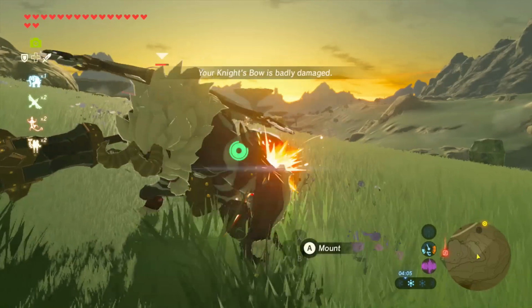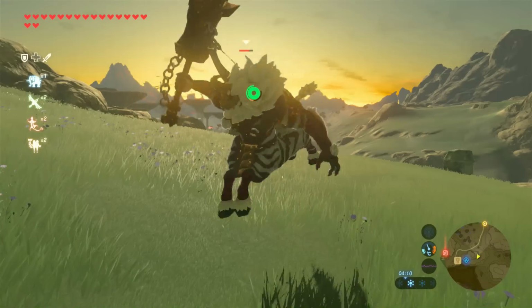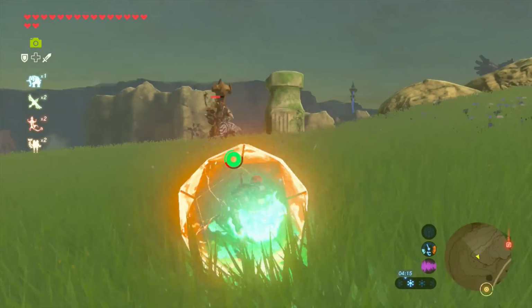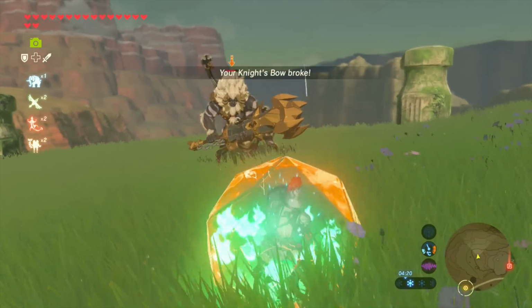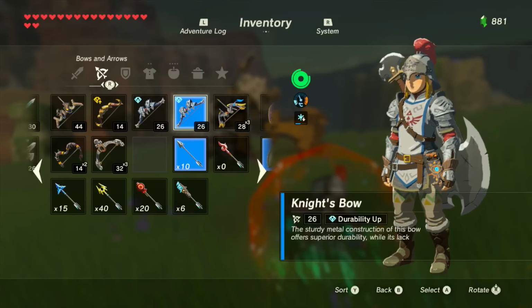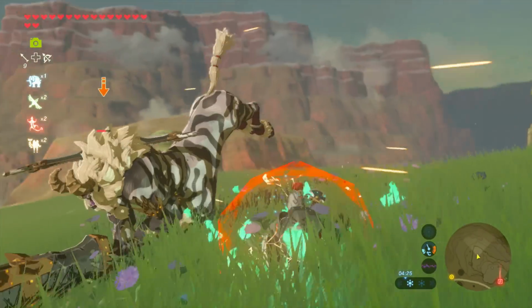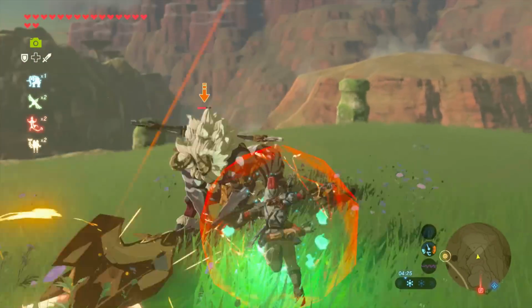And this is the main strategy here. You want to crit him in the face with a bow. Any type of arrow will work, although I do believe they have elemental weaknesses. Don't quote me on that. Make sure you always have your shield out, you're blocking if he's coming in for an attack, and eventually you'll get the idea of his patterns. So you can sideswipe that attack for a boost there.